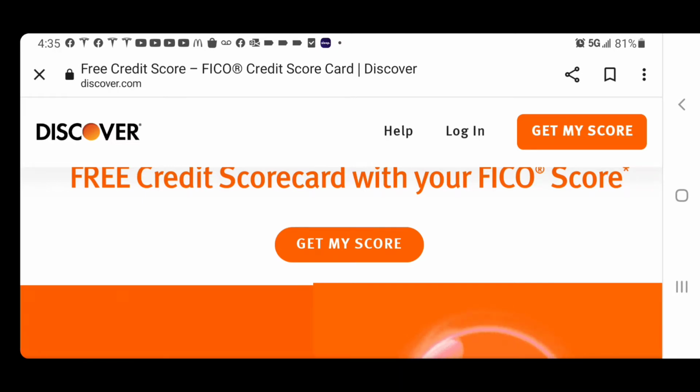You guys might have heard of what a FICO score is, which is a Fair Isaac score. You guys might have heard of a Vantage or Vantage 3.0 score. That's simply, for example, let's dive right into it. You guys and gals might have heard of Credit Karma, NerdWallet, Credit Sesame. These are great tools that you can use to figure out what your credit score is. The problem is it's a Vantage score, which is great.